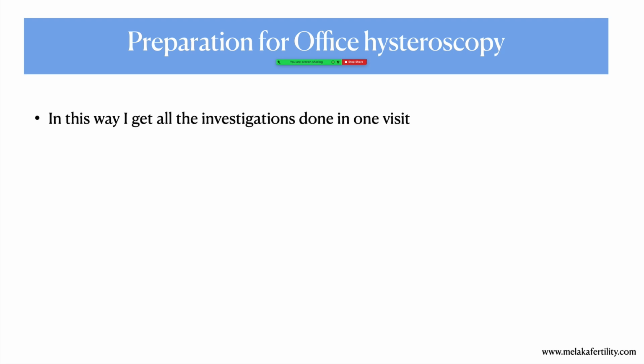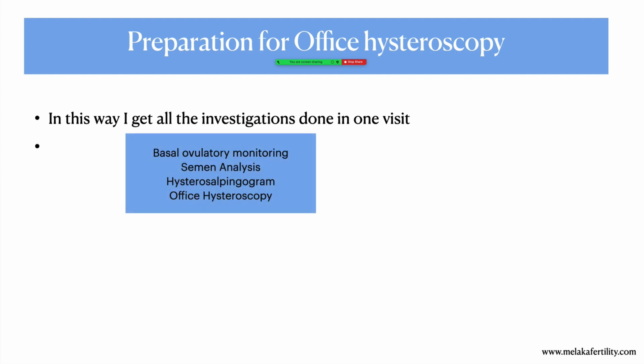So in this way, I get all the investigations done in one visit. These are the tests that I do in that one visit. I have the basal ovulatory monitoring, so I have a rough idea whether the patient is ovulating. I have the semen analysis done. I have a hysterosalpingography done to know whether the tubes are blocked, and I also do the office hysteroscopy in the same sitting.